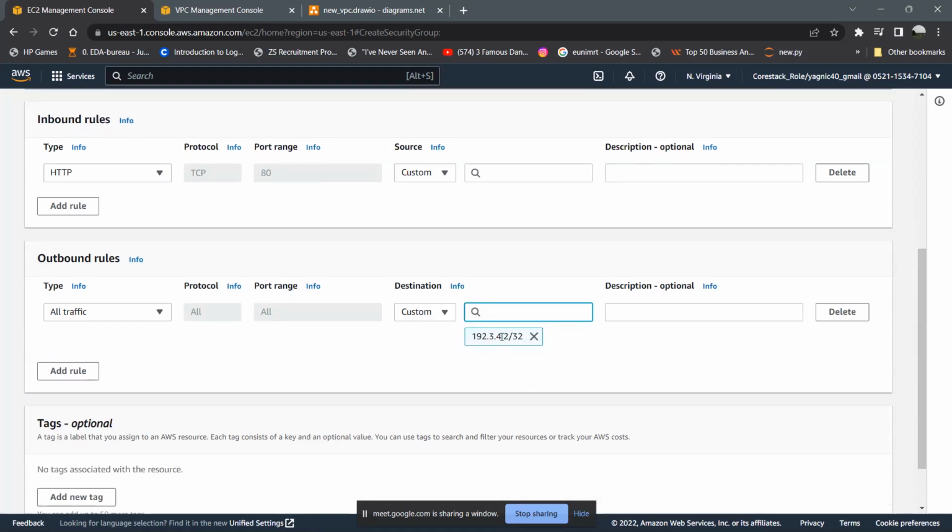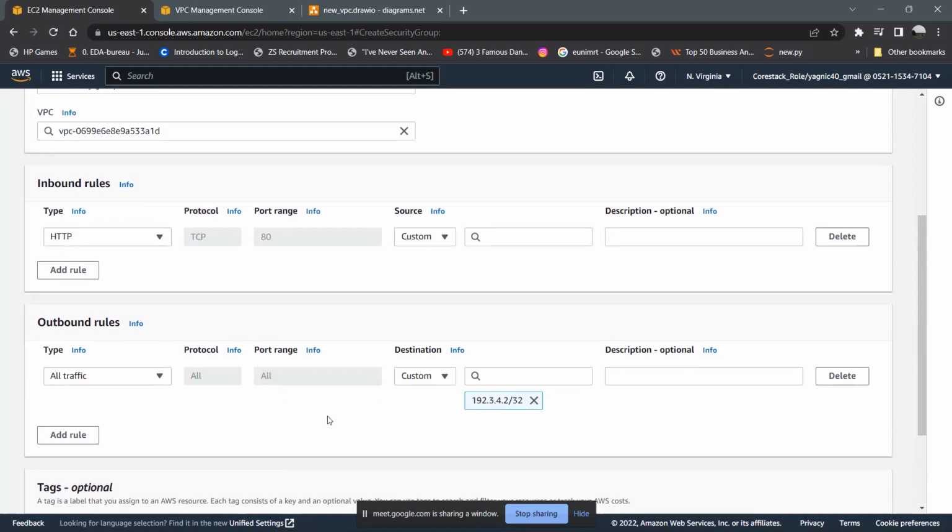Okay, so the last element is what? Any idea? Yeah. So like that you have outbound and inbound rules. Now, what is the difference between outbound and inbound rules? Inbound might be for incoming traffic, right?